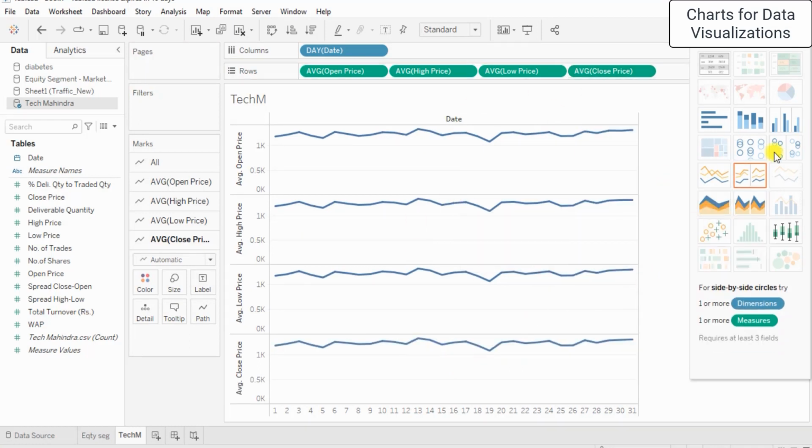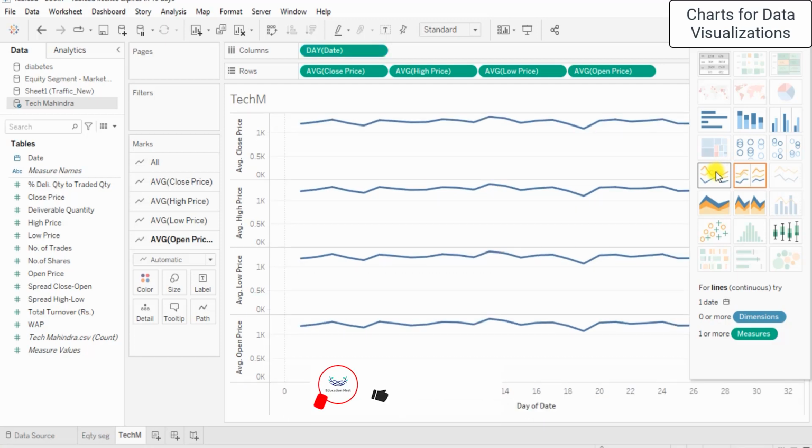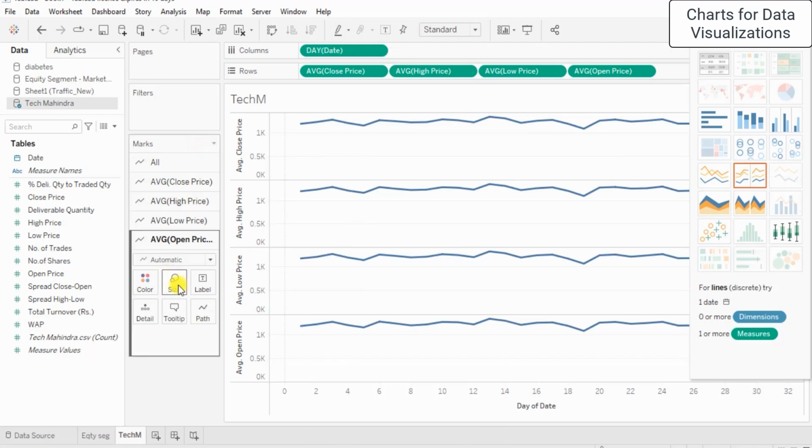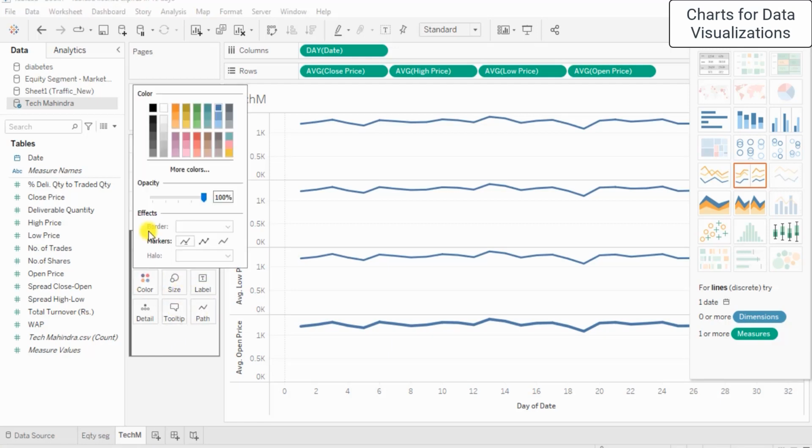Now, all these values that we are seeing here are for the discrete lines. If you want to make them continuous, I'll click on continuous here. And these are the continuous lines that we are seeing. Again, for the marks that we have here, the path is given over here. This is the path. Line type is this. I click on size. Have we selected any mark here? No, we have not selected any mark. Never mind, but let's go for the color.